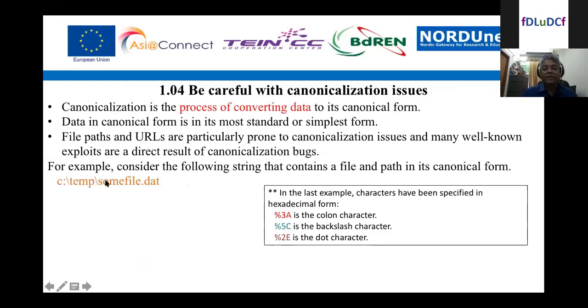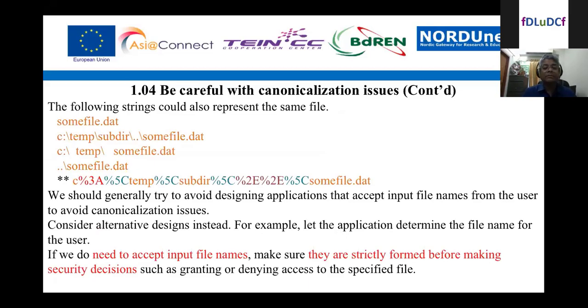We have to be careful about that, because if the attacker can find the canonicalization, then they can easily get the input accepted and hack your system.